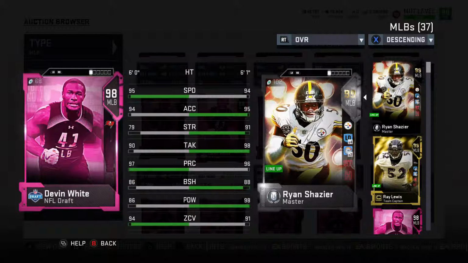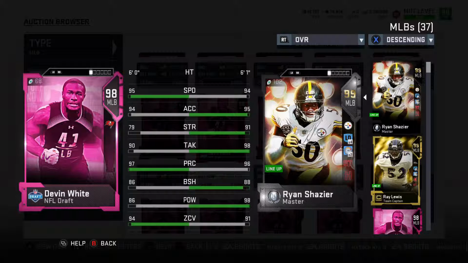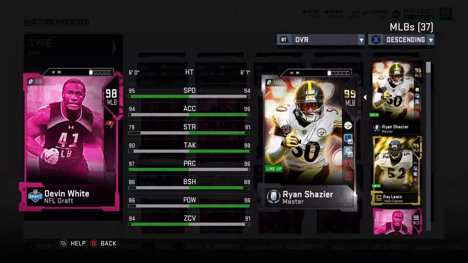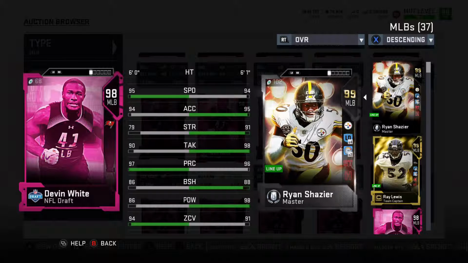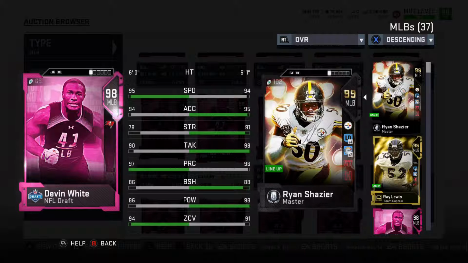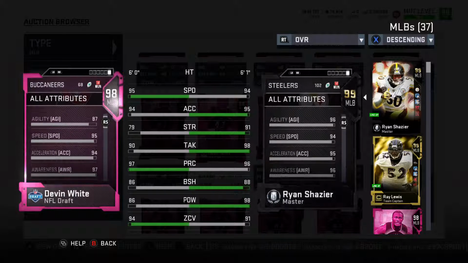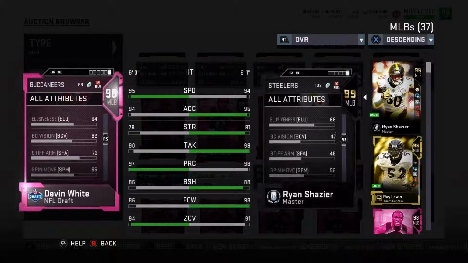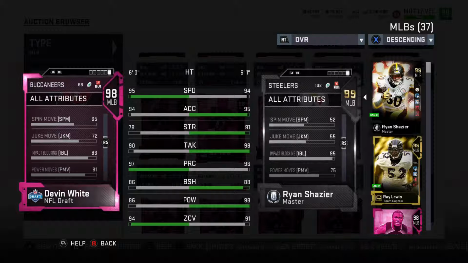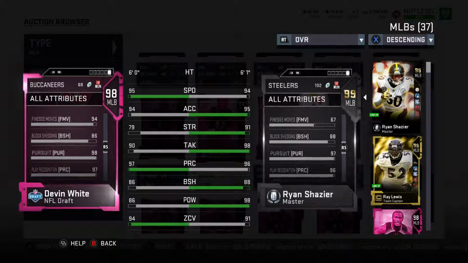Coming in at number 1, we have Devin White. He is someone that just absolutely stands out and is better than every other middle linebacker at something, and that is being able to cover. You can see that 94 zone here, and we can go down and look at his man, but he has 95 speed, which can get him up to that 98.